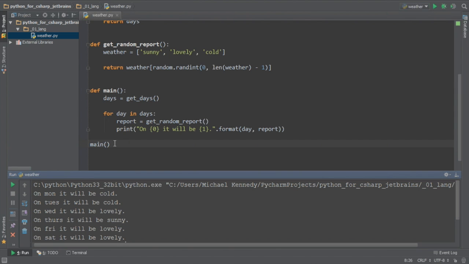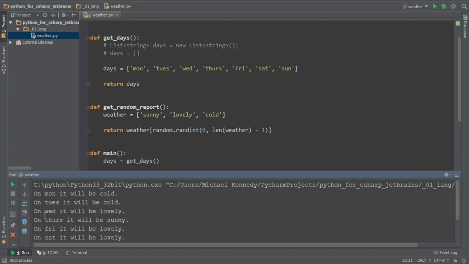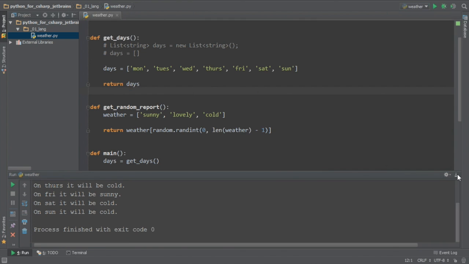Okay, one final comment here is when you import, like up here we saw import random, if somebody imports this library, this module that I wrote here, it's going to run main. So there's this trick you'll see all the time, if __name__ == __main__, like so, then we want to run it. So that's an import friendly way, and let's just run it one more time just to make sure things work. Yeah, so it works great.